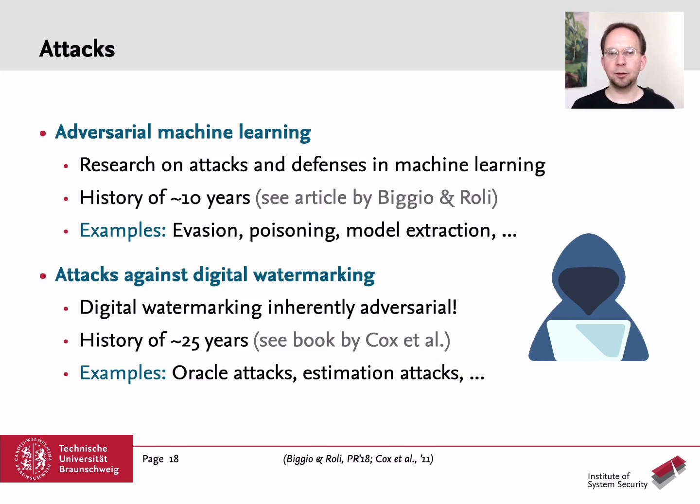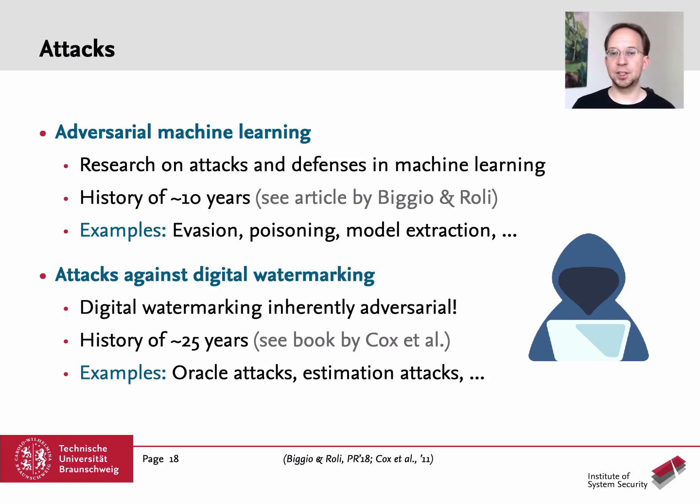Well, if you have a learning algorithm and you deploy it in a real-world scenario, somebody might try to trick this algorithm. And the research field on finding these attacks or defending against these attacks is called adversarial machine learning, and it has a history of about 10 years. There's a cool article by Battista Biggio and Fabio Roli, and they present an overview of these 10 years. And it's a good read because it covers all the different research directions and the different attacks that have been developed over these 10 years.